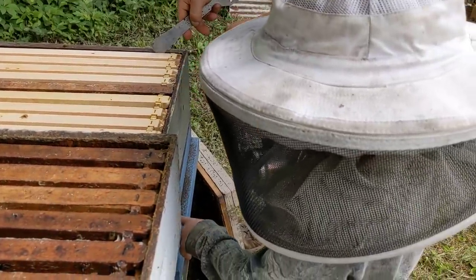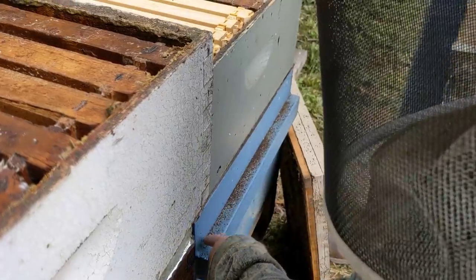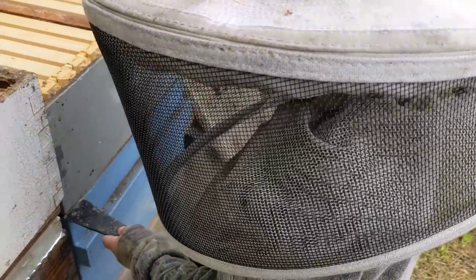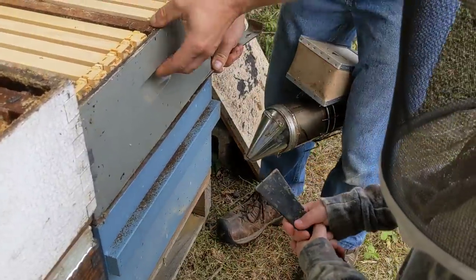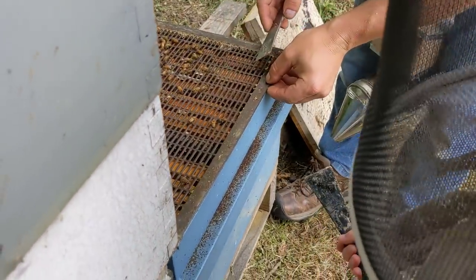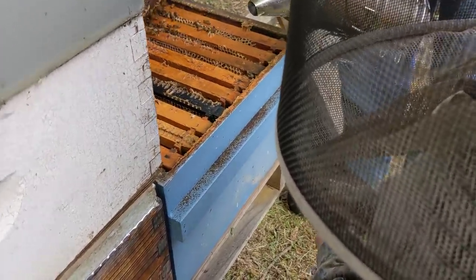Now, there must be, yeah, there's this fence here to keep the baby bees from going up to the big bees. That's why we have it. The excluder? Yeah, the excluder, that keeps that queen from getting up here and getting all the babies and the honey. I'll put this over here. Yep, because only the regular bees can fit through this. The drones that are bigger and the queen, she can't fit. And that means she can't come up here and lay eggs and stuff. And the baby bees can.